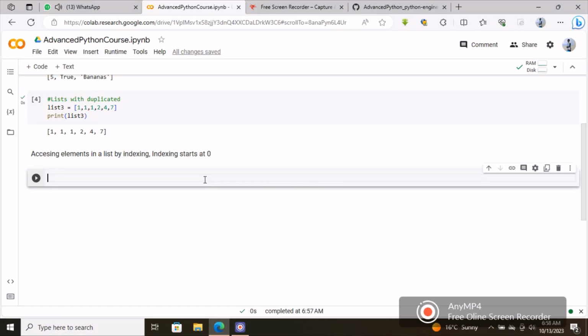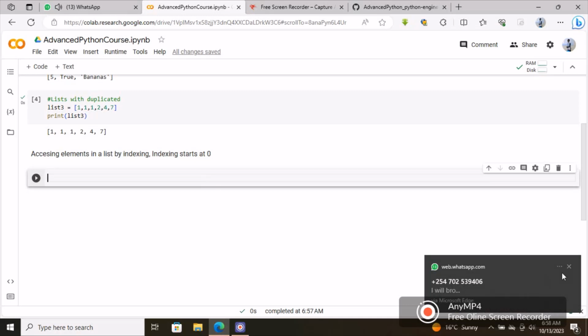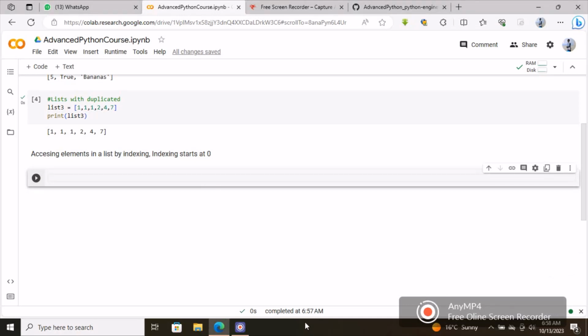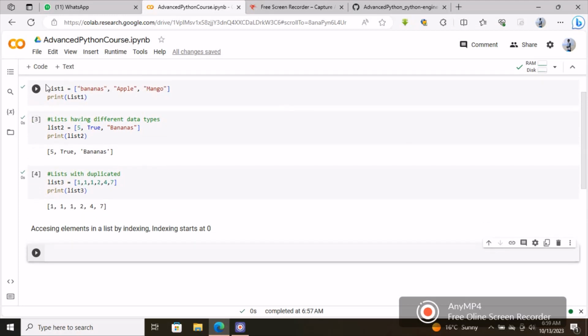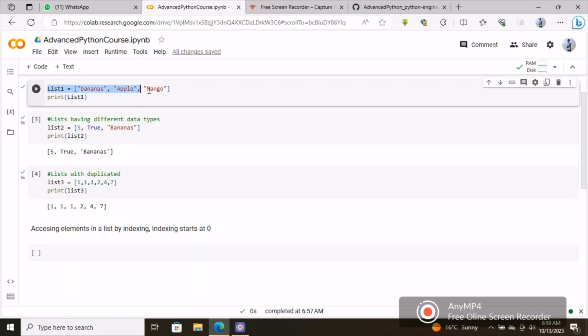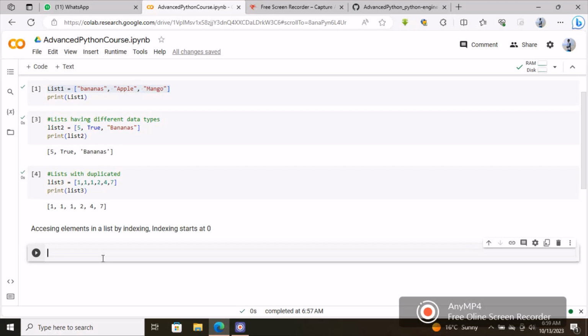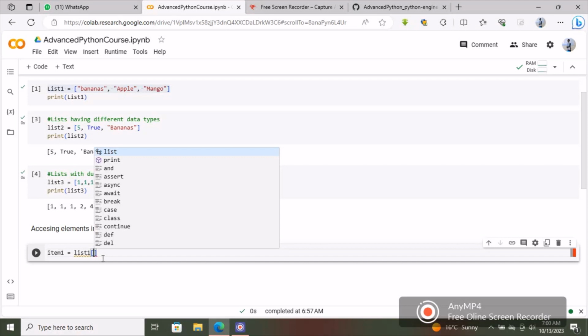Let's copy the list we already defined. Let's have it as item 1. That is the item we want to access from a specific list. So item 1 equals to, we are getting it from list 1, so we have list 1 and then we have the index. No, we don't have to give it a variable name, we just have to write list 1 and then we specify the index value of the element we want to access.